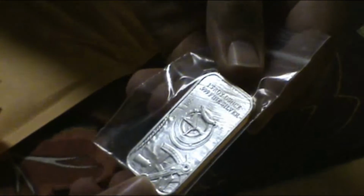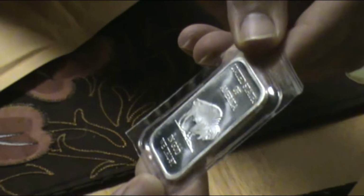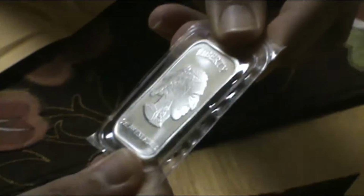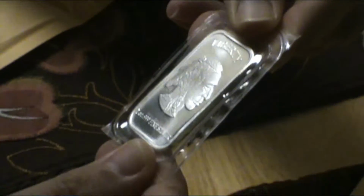Okay, I got 3 ounces of pure silver bullion here. All right, one is the Prospector. 1 troy ounce, 999 fine silver. Then we got here United States of America and In God We Trust. The Liberty with the Indian in the back. Another troy ounce of pure silver here.